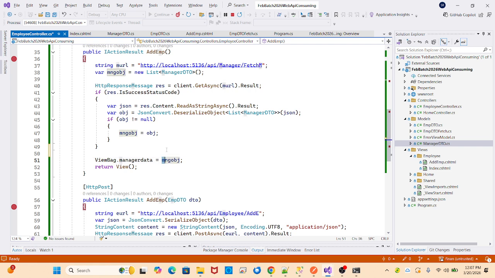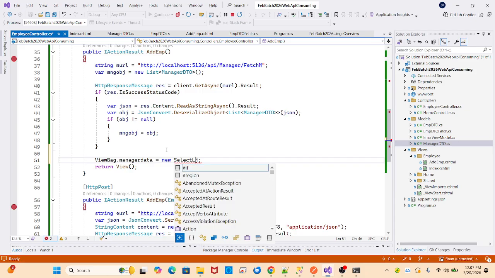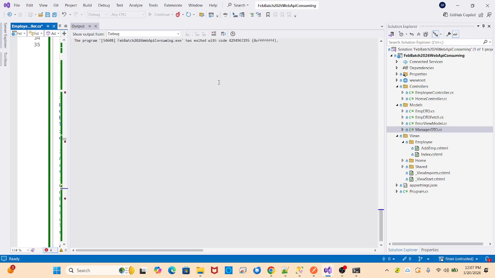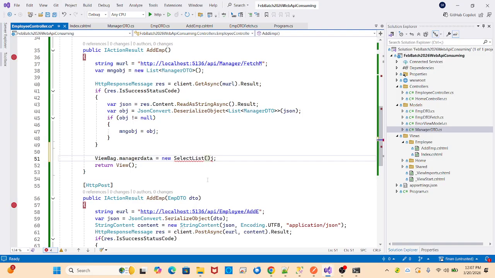How can we directly give this data? Here we have to create the object of SelectList, na here. Do you remember or not this? The view bag part. We have created the object, na? We cannot directly give the data.